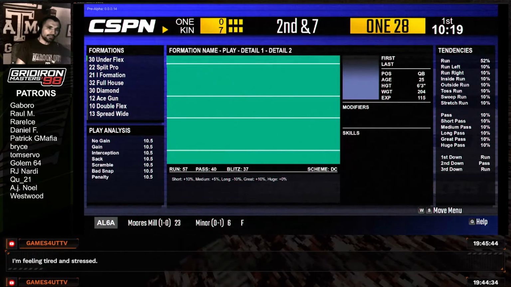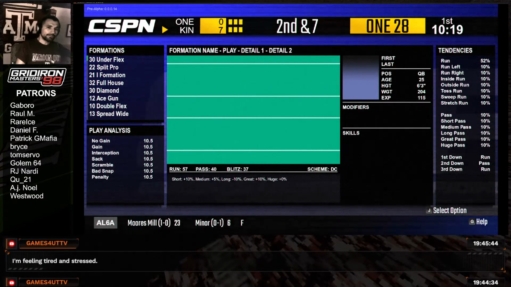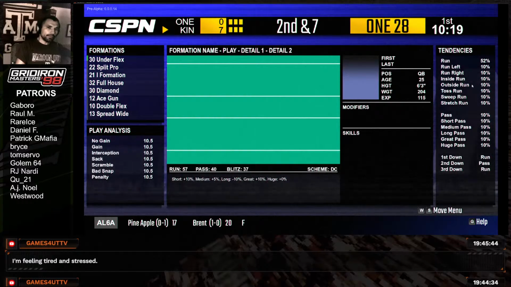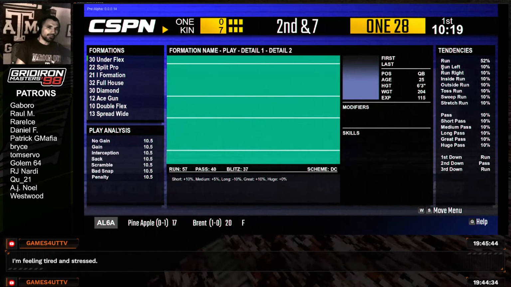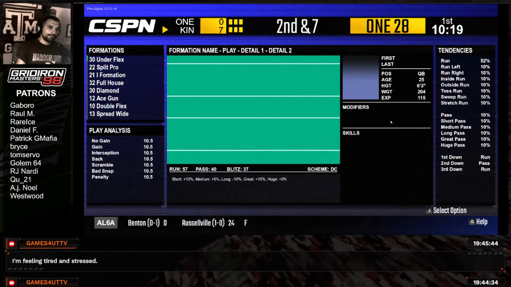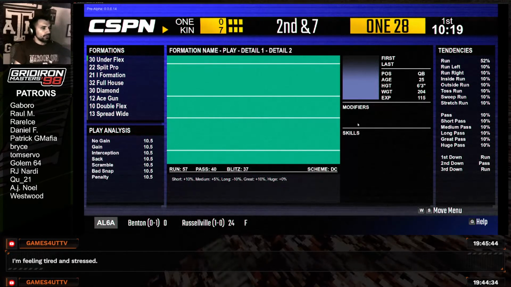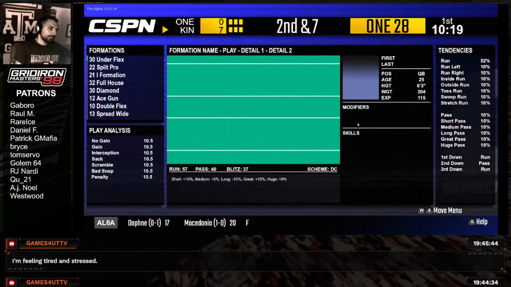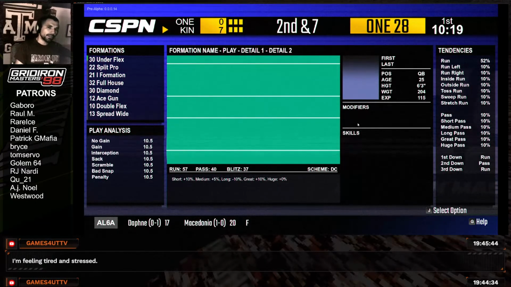So short range, medium, long, great, huge. And then same kind of thing for the run plays. So you got your run left, right. And then there's 5 run types: inside, outside, toss, sweep, stretch. And that just means how far out towards the sideline the play goes.